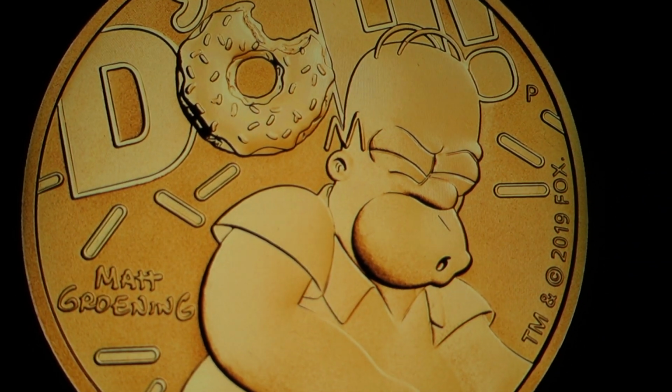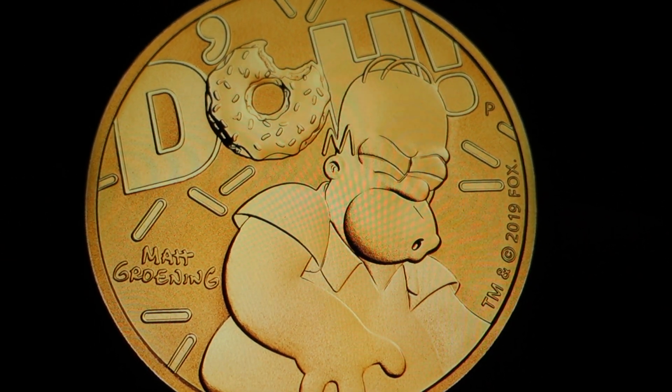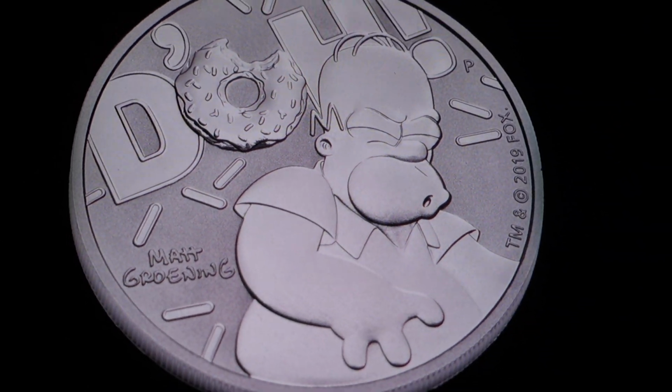They brought out the gold not too long ago now. Bit of a bundle up there. I think they went with 4.5k on the gold. It is what it is with that, but once again, Perth, so you know what you're getting, encapsulated in the rolls and the likes of.